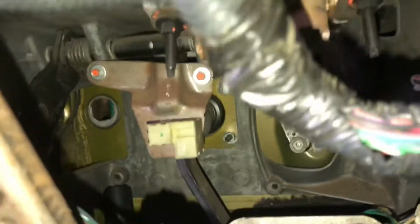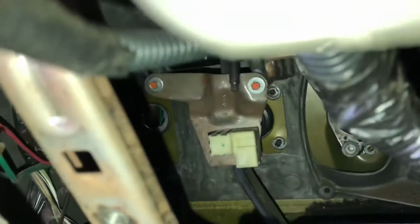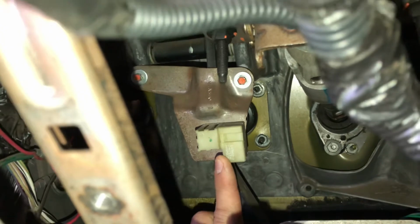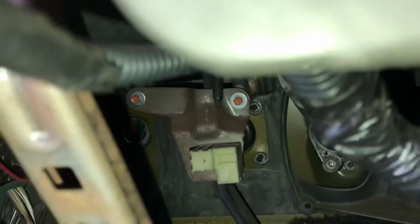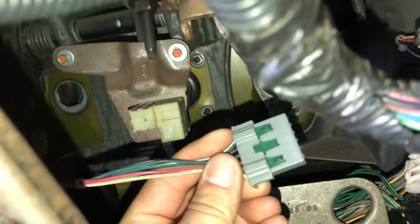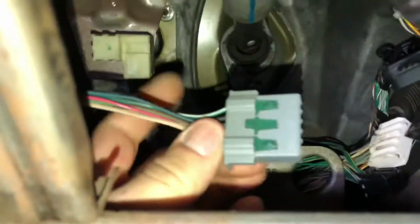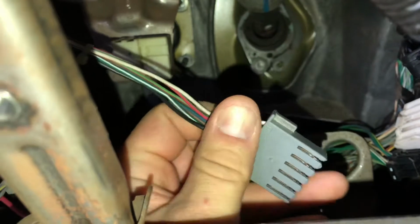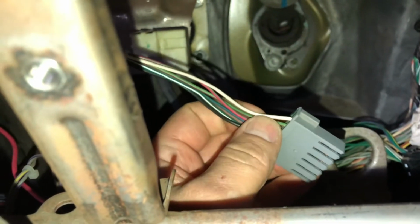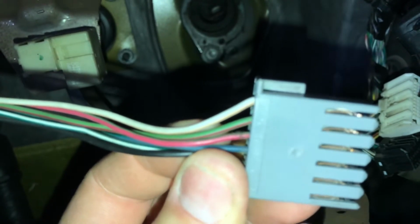All right, so you can see back here, this is where we're going to start wiring up the brake switch. You can see the white piece way back up here. This is what your brake pedal attaches to. This is where your brake switch is. There is a gray plug that plugs into it, which is right here. It's kind of difficult to get in here because it's tight, but what we're going to do is tap in, not splice or cut, to this connector. The connector we're going to use is for the brake lamp input, which is going to be number 6 on this.